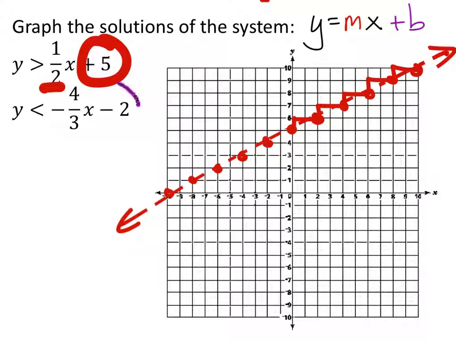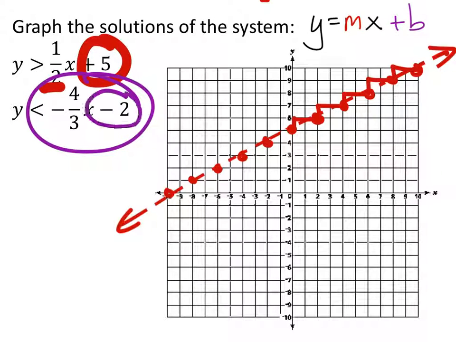Next equation I'm going to be doing in purple here. So notice my y-intercept is -2, which is right here. My slope is -4/3, so I would go down 4 and then to the right 3 to get my next point. Once again, down 4 to the right 3, but these points aren't close to that red line, so I'm going to have to reverse the slope. Instead of -4/3, I'm going to have a 4/-3.